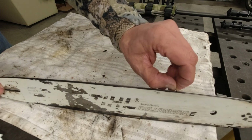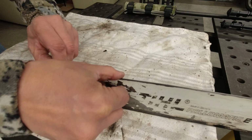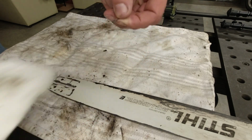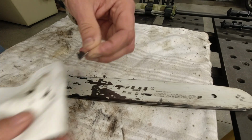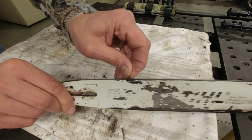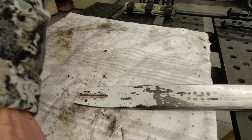Years of neglect will show up here. Make sure the groove is nice and clean. There's more yuck coming out. There's a lot in here. Here we go. Here's another scoop. So I'll pull all this out, and then I use an air hose to blow it all off. That wasn't too bad.